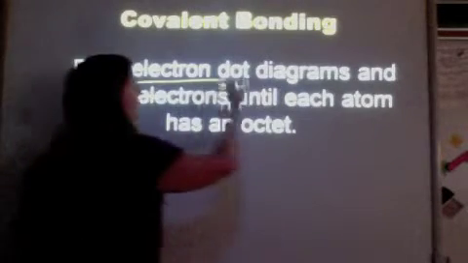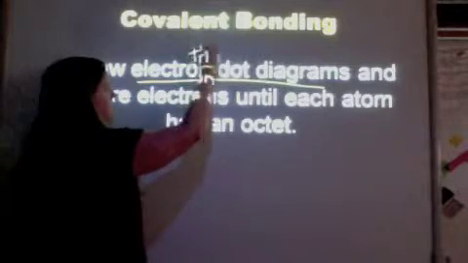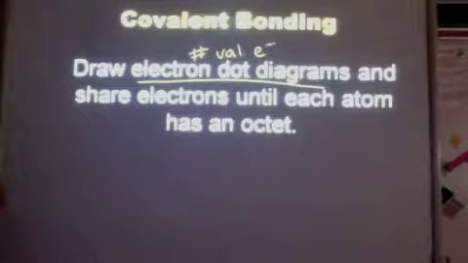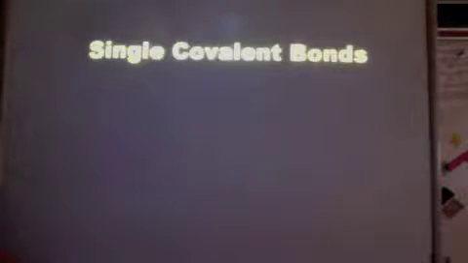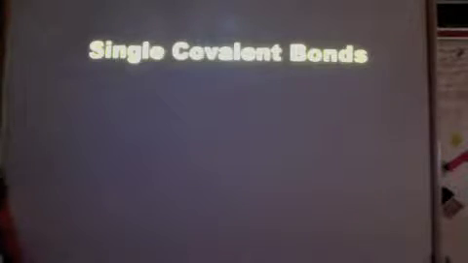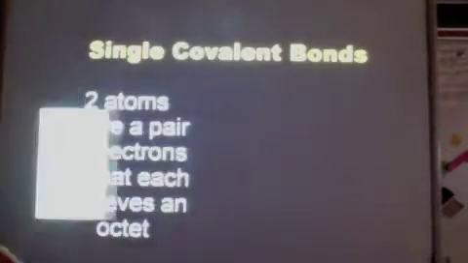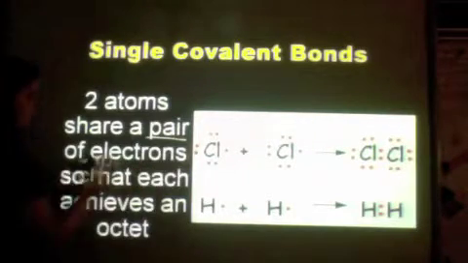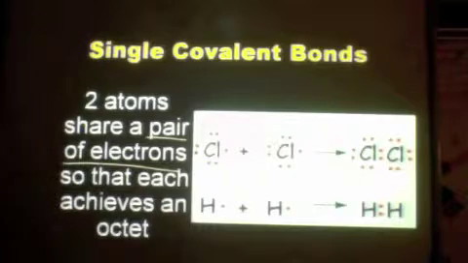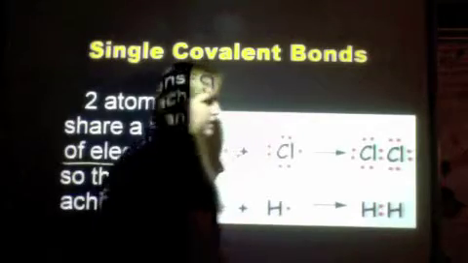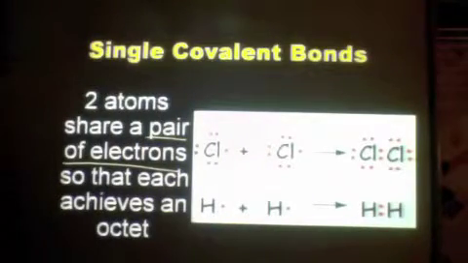Remember, the electron dot diagram shows the number of valence electrons, which correspond to the group number. In a covalent bond, you have three types. You have a single covalent bond, a double covalent bond, and a triple covalent bond. They pretty much correlate with the number of electrons that are being shared between two atoms. So a single covalent bond shares one pair of electrons. So for example, here you have two hydrogens, each one sharing an electron. That is a single covalent bond.